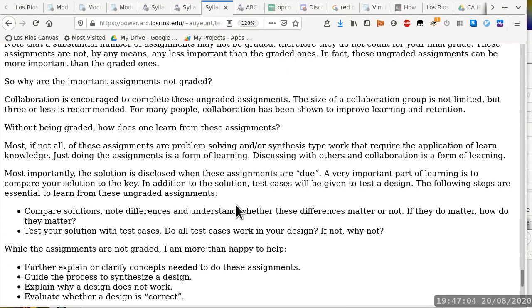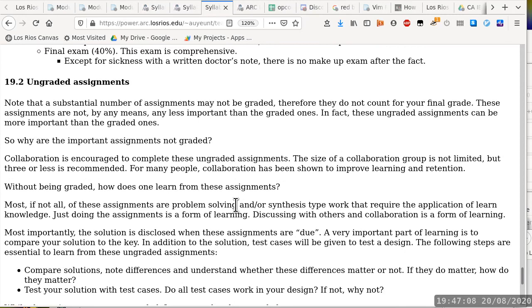Especially if people request, I will give you ungraded assignments. In other words, I'll give you something to do, but I'm not going to collect your answer to grade. The reason is really simple. I can only do so much grading, and I cannot grade anything on top of what I have already assigned to be graded. But some people might want some additional exercises and challenges, both to exercise their minds to solve problems and to have confirmation of whether they understand the concept or not. So from time to time, especially when people ask, I will give the class ungraded assignments.